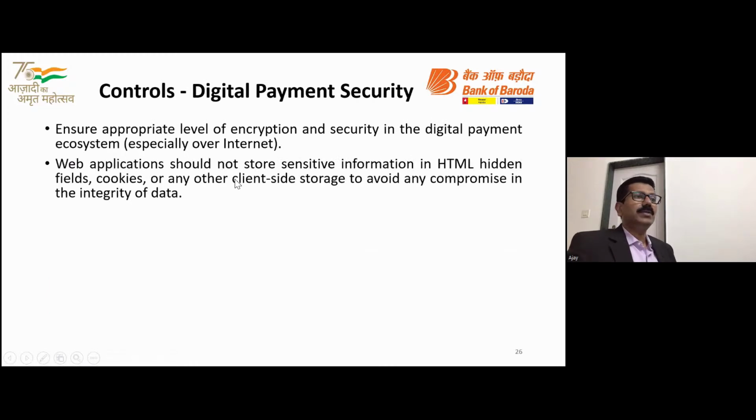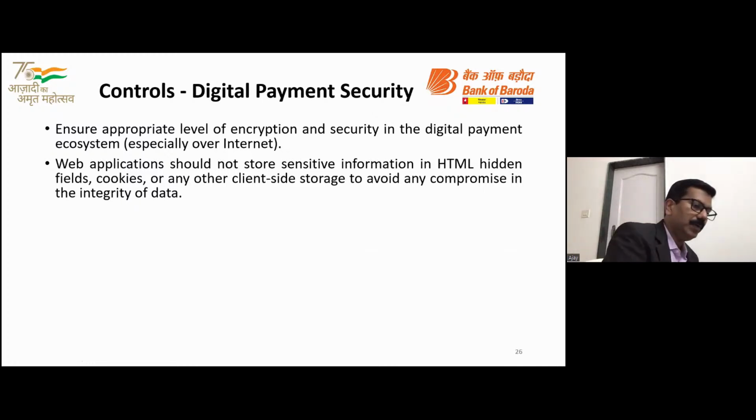There are various controls. In addition to that, also ensure the proper level of encryption and security of the digital payment ecosystem, especially the traffic over the internet, which has to be encrypted. These are all well in place. The banks are ensuring that it is over HTTPS and that TLS security is in place.